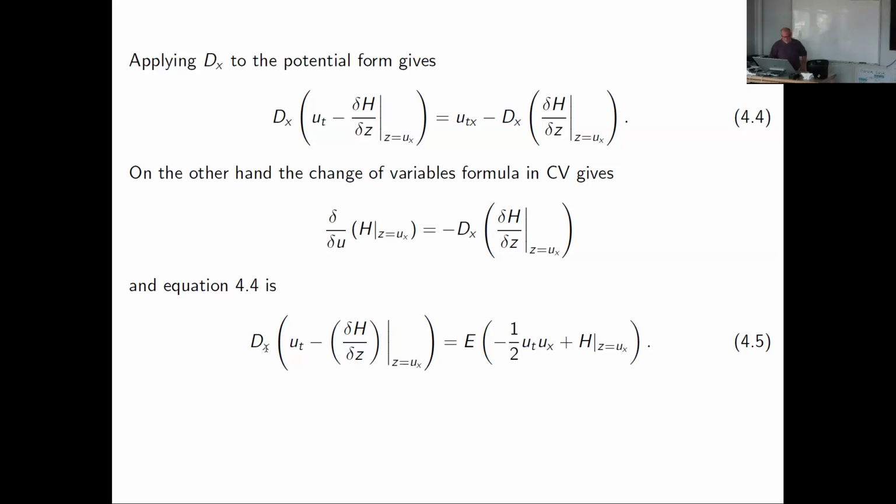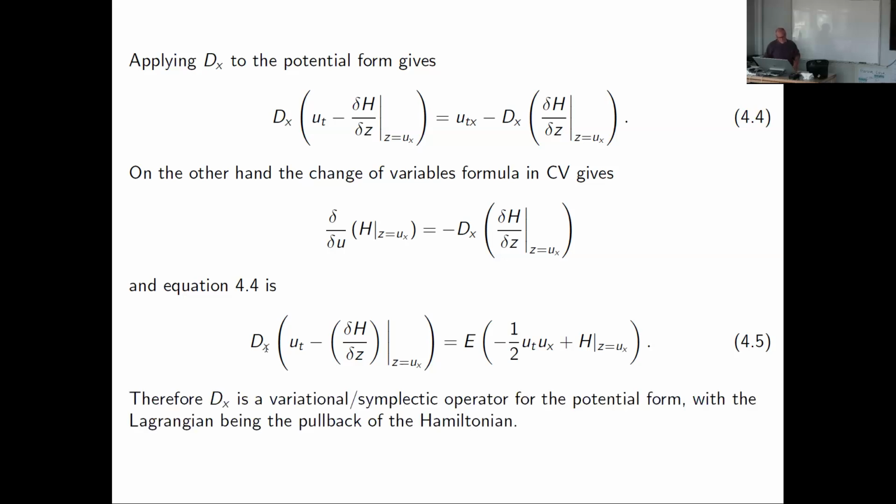Just with respect to that, I was trying to understand a little bit about finding invariant conditions that would guarantee a scalar evolution equation is Hamiltonian. Well, one simple condition is that there's a one-dimensional covering that has a variational operator, and characterizing equations with a variational operator is very easy in comparison. So I view that as kind of known or resolvable in terms of the invariance of the equation via the cohomology space. For the potential form, D_x is a variational or symplectic operator for sure, and the Hamiltonian pulls back to a Lagrangian. Everything works out pretty nice.